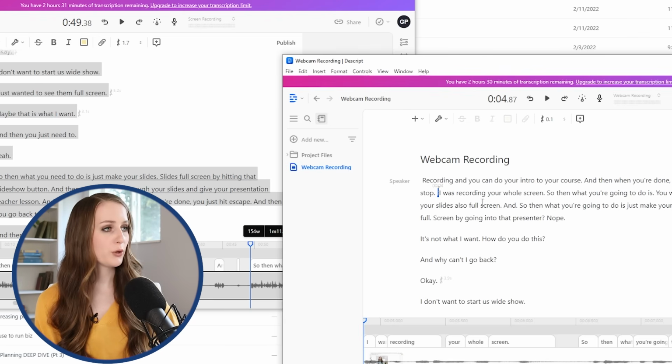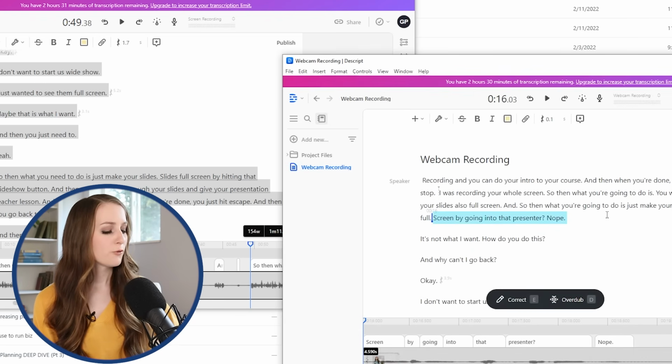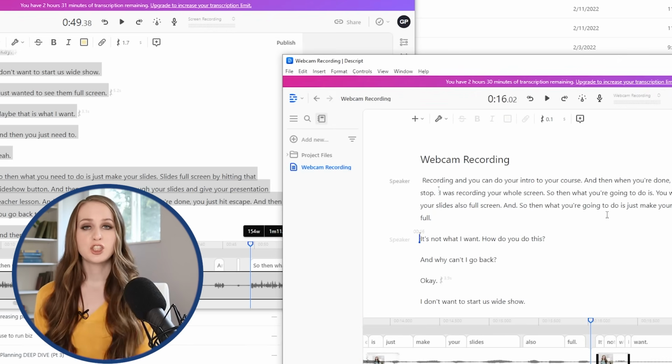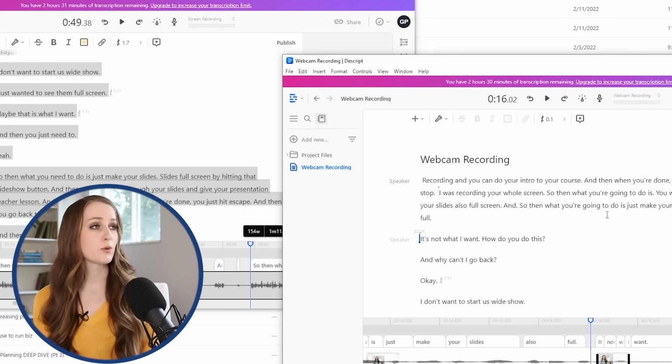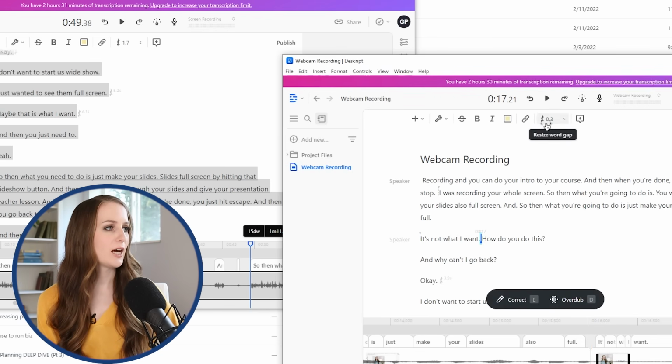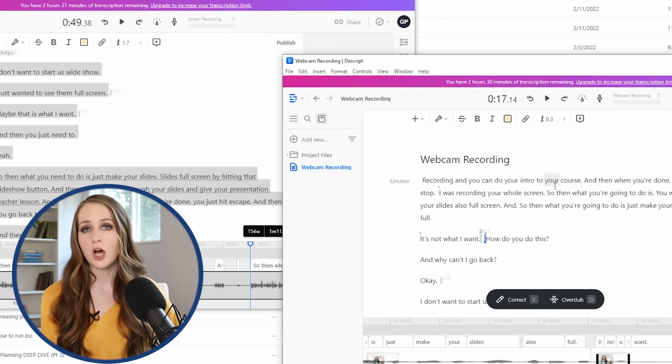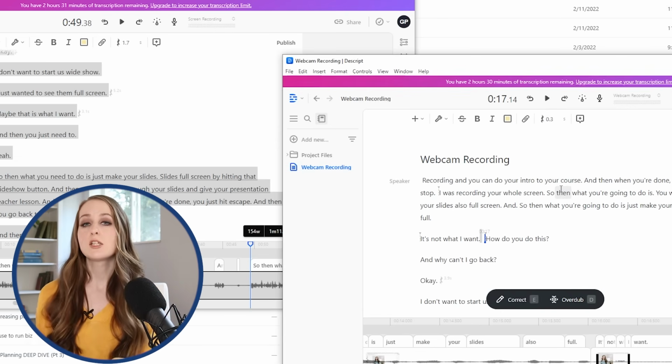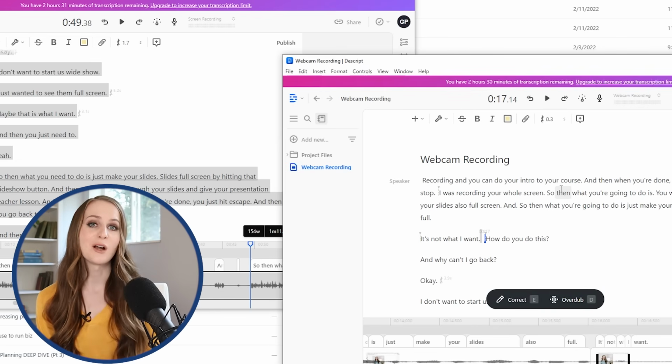And then of course you can scroll through here and you can cut out whatever you don't want. For example, maybe as you started sharing your screen, there was a transition and there was a pause. You can also do things like if there was too much of a pause between two words, you could highlight that space and then you could adjust how long that space between those two words is. Do you want more of a space, more of a pause, or do you want to shorten the pause? Because maybe there was like a long delay as you were thinking about what you wanted to say, or as you were starting your screen share, or something like that.